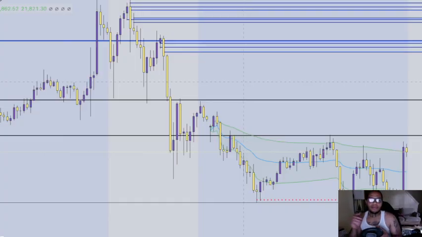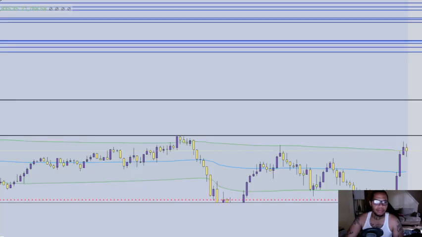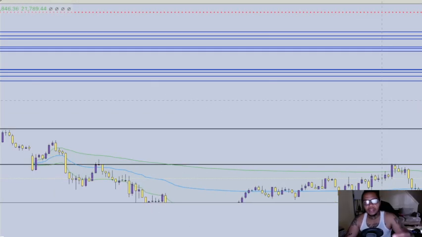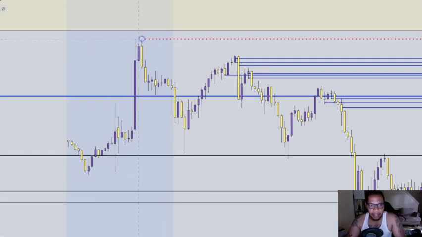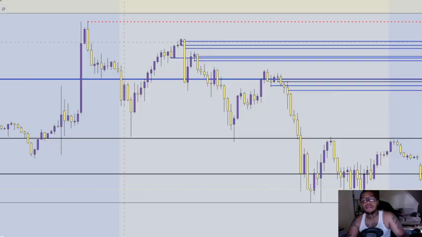Basically, start off on a 5-minute time frame. You mark your high of day and your low of day, which is from the previous trading day. So if it's Thursday, then you're looking at Wednesday for the high and low of the day. And you do it on a 5-minute time frame so you can mark the exact area. You don't want to be off. And then for the previous high and the previous low of the day, you're going to go back to previous trading days.